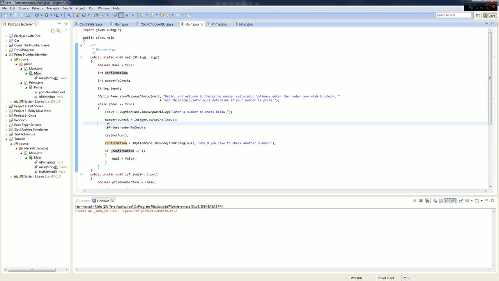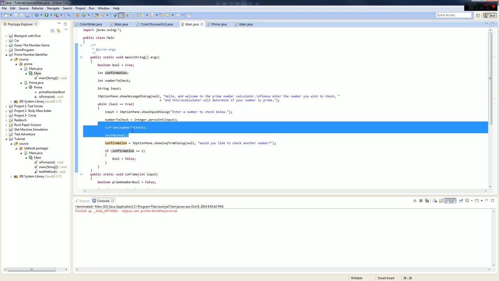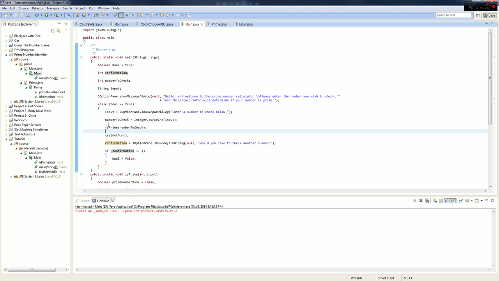So what is with these two methods, right? What do they do that allow us to perform a whole bunch of math between these few lines? Well, essentially, this right here is performing all of that math. This right here doesn't do anything currently. It does absolutely nothing. But this performs all of the math, and it actually passes the number to check to that so that it can figure out what number it's actually checking, right?